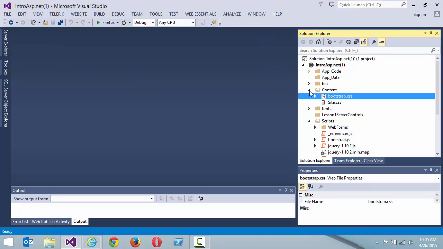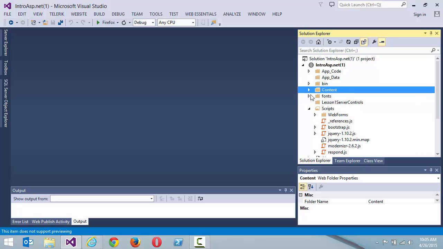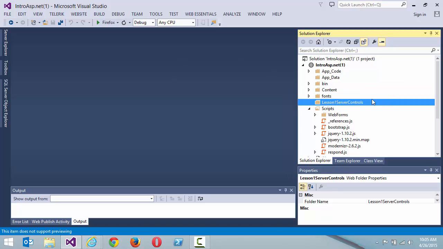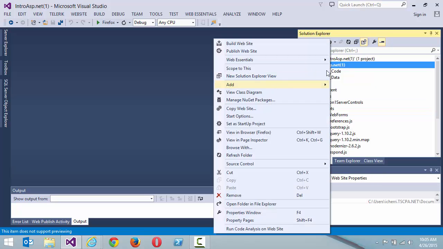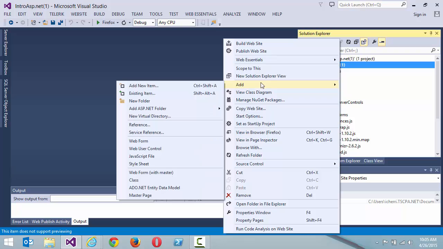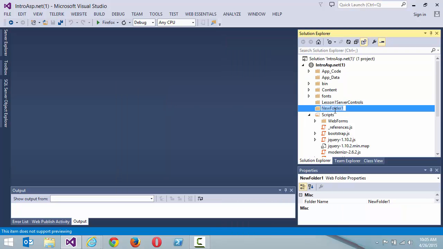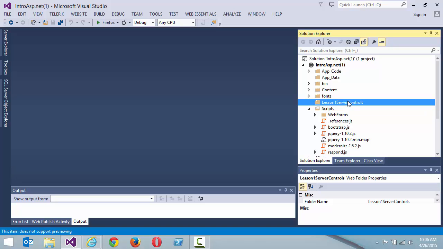So the first thing we'll do is we're going to create a new web forms page, ASPX page. So I highlight the folder that I wanted to create. So what I did is I added a new folder. I right clicked on my solution, put add new folder, right? When I did that, I created the name lesson 1 server controls. So that's where, and I will delete that folder, that's where this section will be in. And the subsequent sections, I will create new folders for those sections. And once this source code is made available at the end of this tutorial, you'll see it all right there.